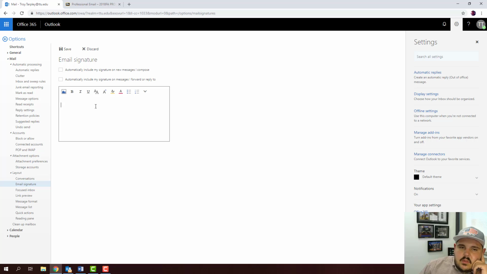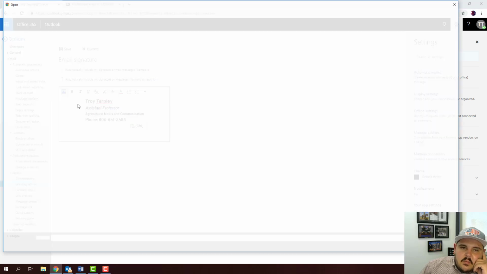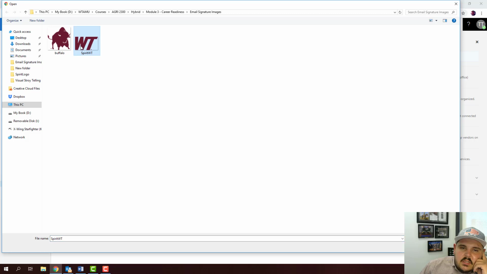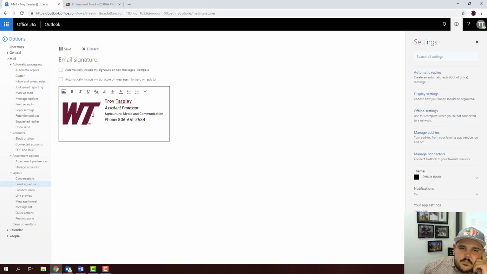All right, now it's time to put this into our email signature block, so I'm going to paste that in there. We still have this empty cell right here, so I'm going to click inside of that cell. Even though you can't see it, it's there. I'm going to select the image button and insert the logo that I want. And there we go.